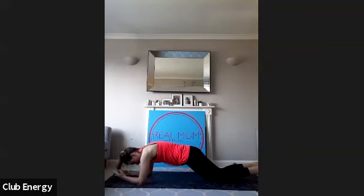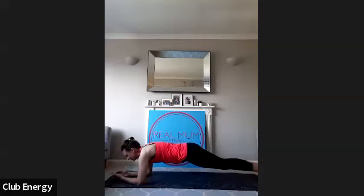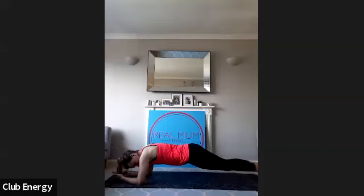That pelvic floor is drawn up, those ribs are pulled in. We're staying really nice and strong in that shape. That's it, keep that breath flowing. Feeling really good. Inhaling and exhaling. Keep those bottoms down, keep that body in a nice straight line. Using that breath, releasing and relaxing into the movement. That's it. For 3, 2, 1.